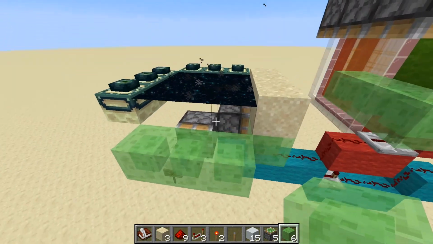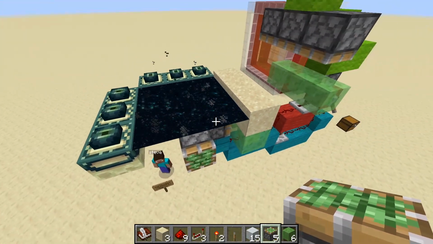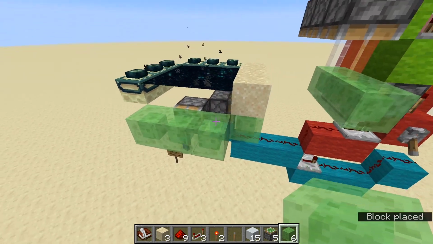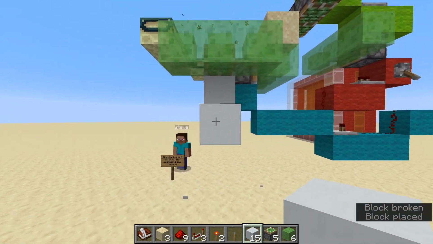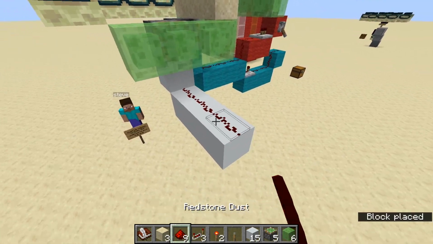So first things first, you're going to get a sticky piston and place it on the underside of one of the portal blocks. Make sure it's on the underside of the middle one, and then you're going to place 3 slime blocks just in front of it like so. Then you're going to grab a block, wrap it around like this and count out 3, just like that. And then you're going to go ahead and cover this with redstone dust.